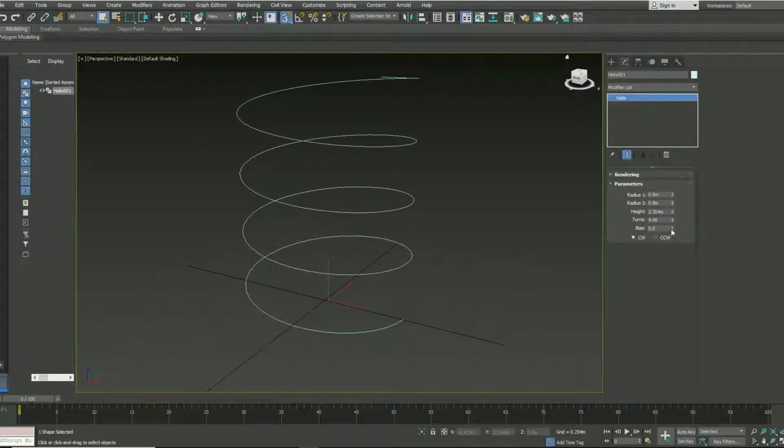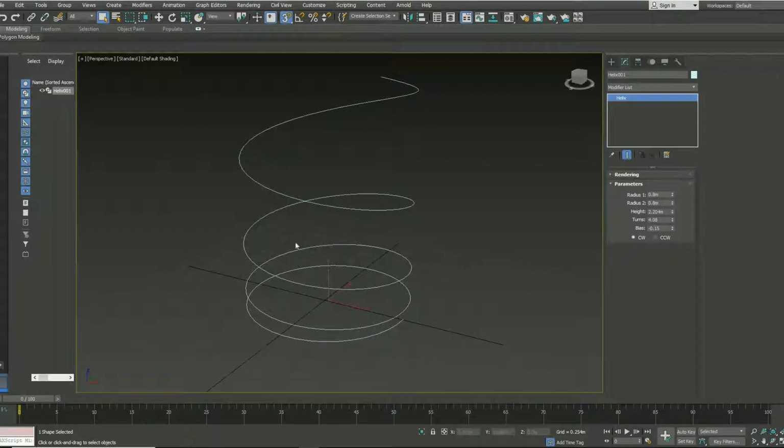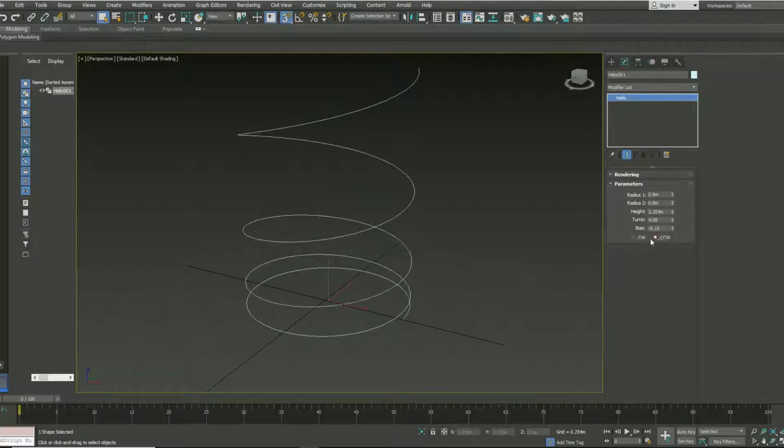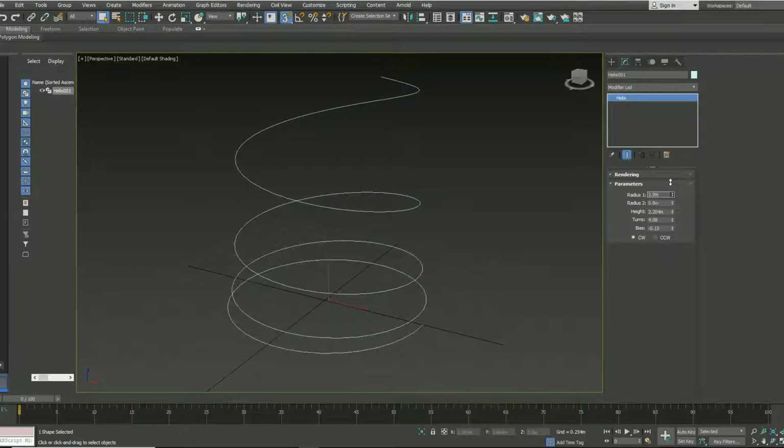Let's keep going, and I'm just going to give it a bit more bias towards the bottom, so it's going to look like it does a bit more at the bottom first before it flies up to the top. And I'm fine with clockwise, and maybe I want a bit more at the bottom. So yeah, that should look quite good in theory. Cool. Alright, so what we're going to do next is we're going to want a mesh to wrap around this, because we're going to be applying this to a mesh.